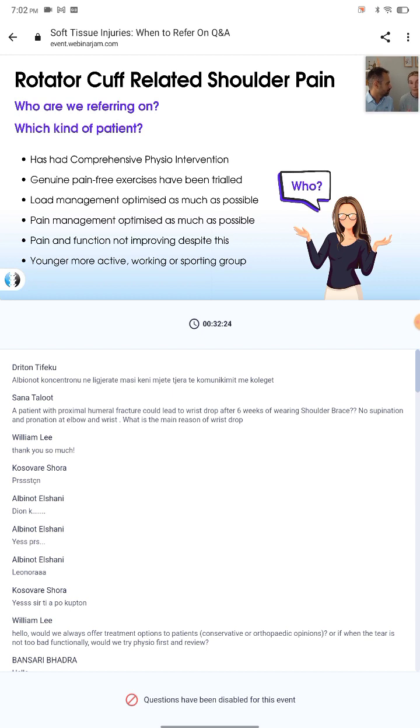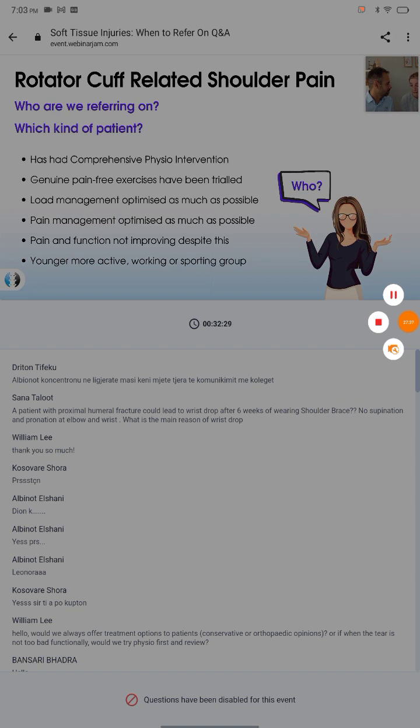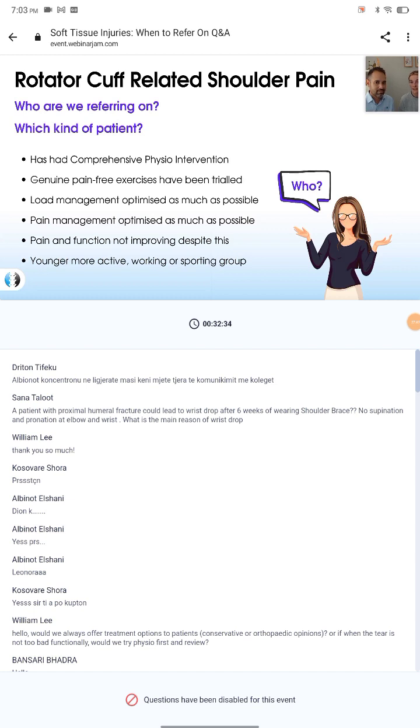That being said, there are patients within this group who have really strong surgical or more invasive treatment beliefs. And again, if you feel like you've tried to have that conversation with them about what the management should be as per your pathways and as per what I've just highlighted in terms of at least 3 months, more than likely 6 months worth of rehab, looking at pain-free exercises and adjusting things as need be, and they really aren't buying into that, that's fair to refer on. Just make it clear when you're referring it on that they haven't really engaged with rehab, because sometimes patients just need to hear it from somebody else.